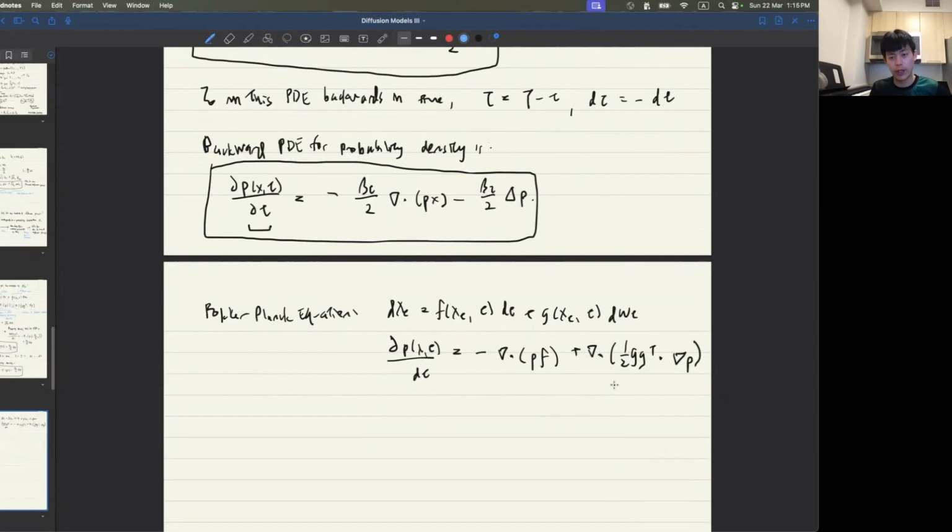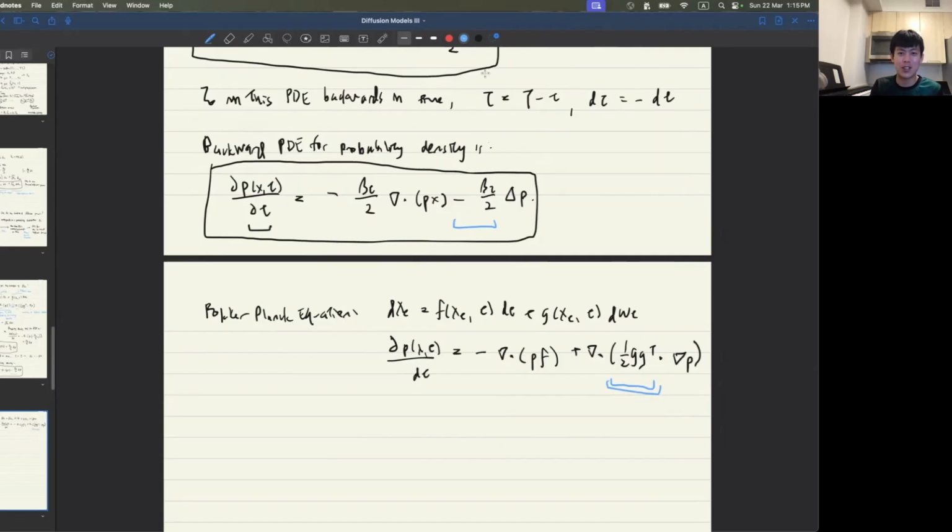So the constraint over here is that if we look at this second term, half GG transpose should be something that is positive definite. If we look at this term minus beta t over 2, the sign is wrong, which means that we cannot convert it back to the stochastic differential equations form easily. Fokker-Planck equation only tells us how to convert between these two if the coefficient in the diffusion term of the probability distribution PDE is something that is positive definite.